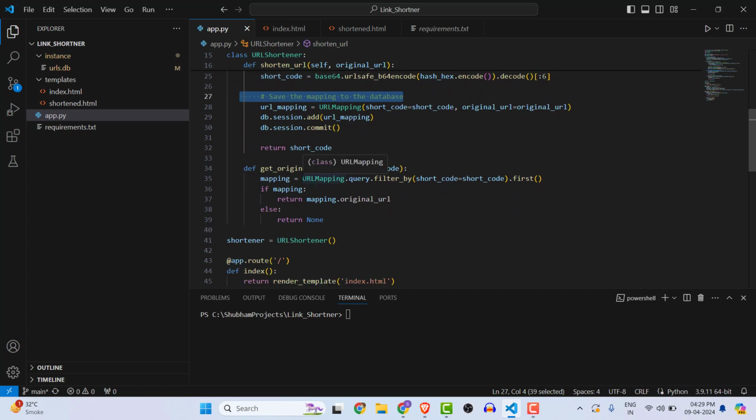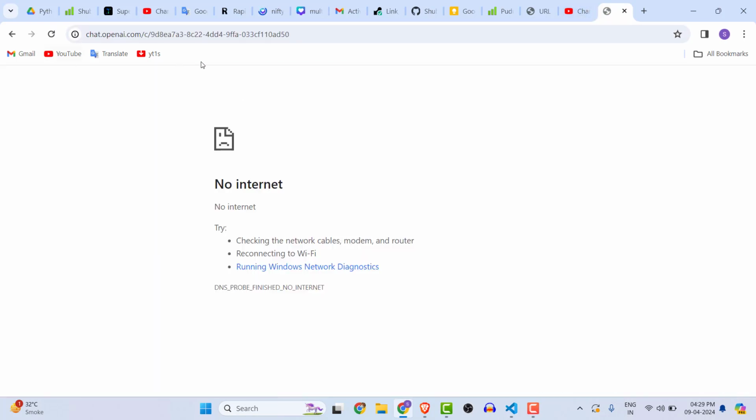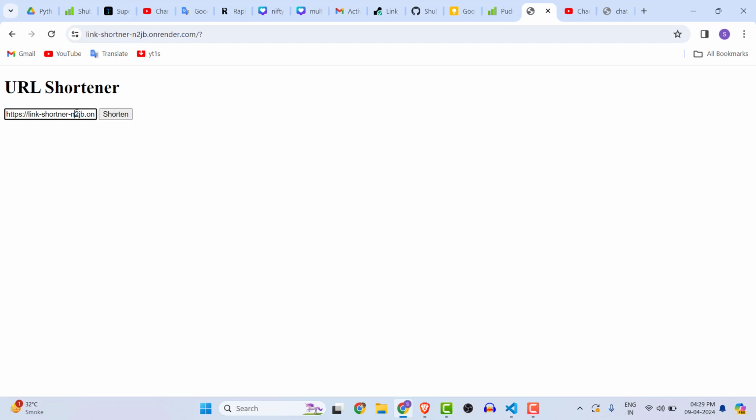This is the original URL which you pass in the text box. You provide the full URL here that you want to shorten, and after shortening you receive one short URL. I am going to copy a particular big URL and paste it here as a sample. Then I am going to shorten it. Once it is shortened, we will receive a short URL here. It may take some time.